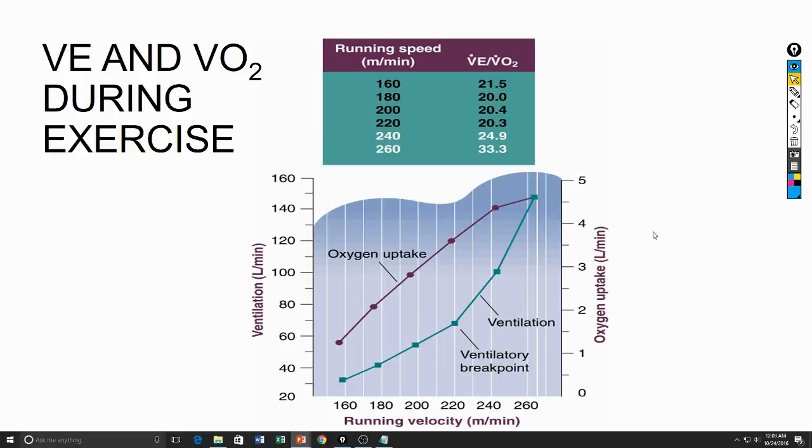And this is what this looks like. Okay, so we have oxygen uptake, we have breathing right here. It says minute ventilation, and at a certain point you hit the break point. Okay, that's going to be lactate threshold. Hit that lactate threshold, and then you see this kind of exponential increase in breathing rate or ventilation. And you guys can test this if you want.